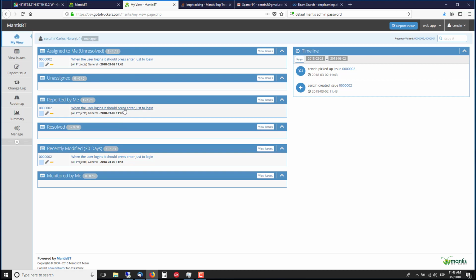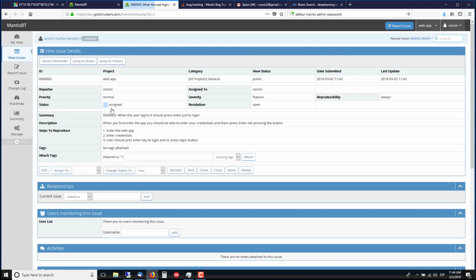You can just query them to see the status. Once the bug or the feature is processed, its status is going to change.